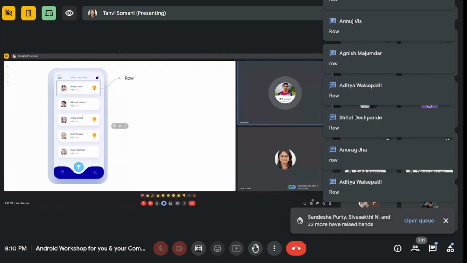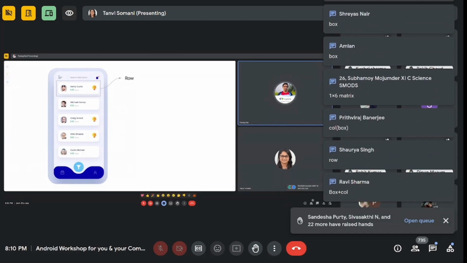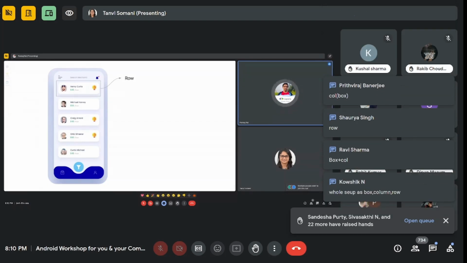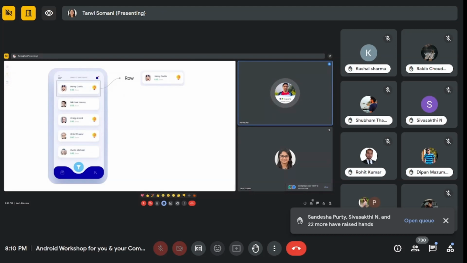So what I am trying to make here is a column, because we have placed one element below the other. But there is no compulsion that if I'm using column, I should only and only use column. We can combine column, row, and box. Basically, our parent is column here, so as to place one element below the other, and the child here is row, so that we can place one element beside the other.